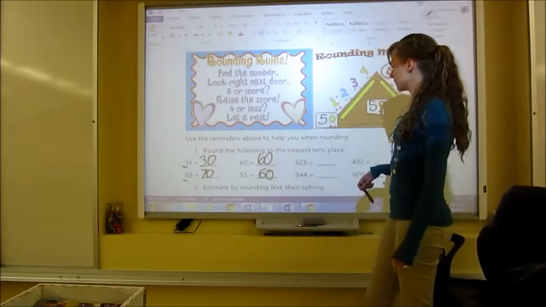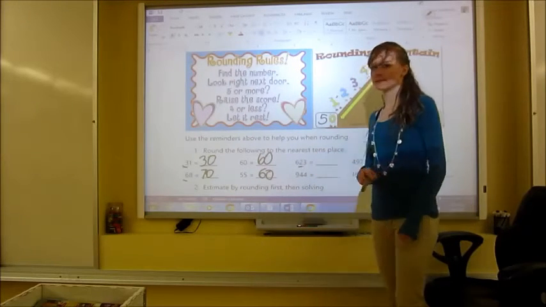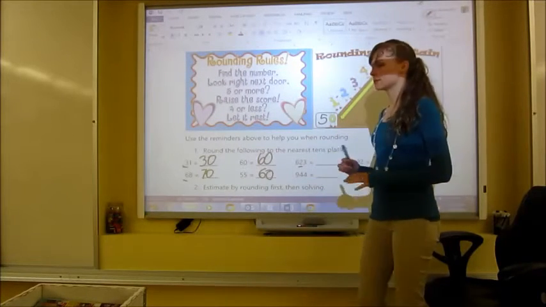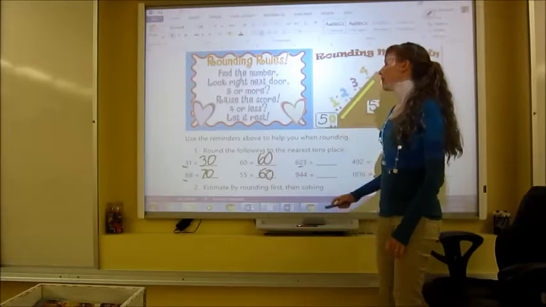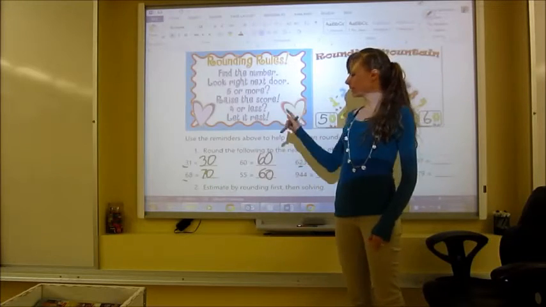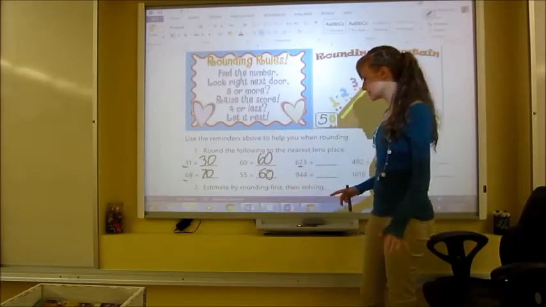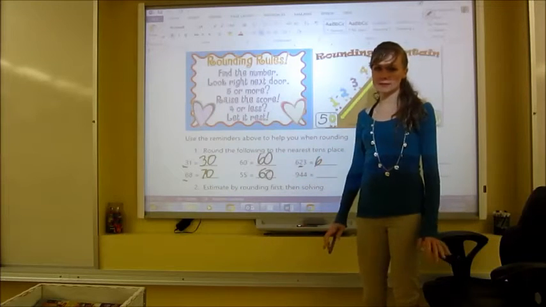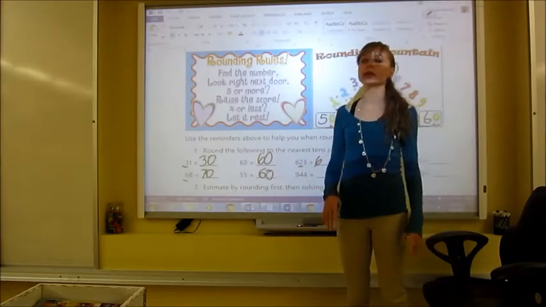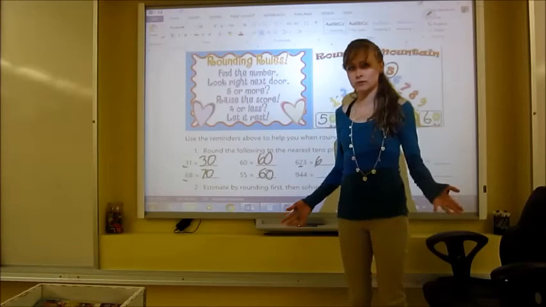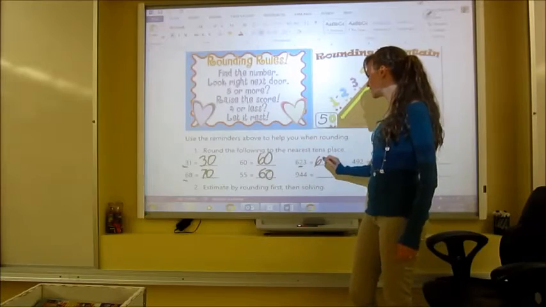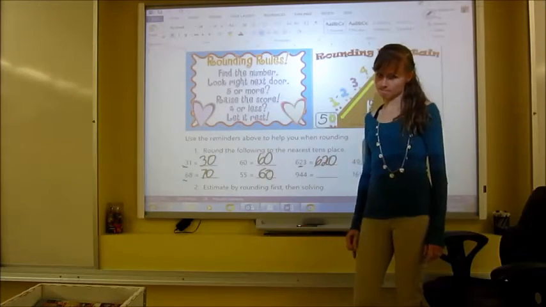Now, we could get trickier here. I'm gonna do this one with you and then I'm gonna get you to do some on your own. But if we're still rounding to the nearest tens place the whole time, this whole sheet, nearest tens place, that means that we are looking at the number that's in the tens place. We're leaving everything that is before that number alone. We don't touch it, it stays the same. It's 600, doesn't change. We're focusing on the 23. Is 23 closer to 20 or is it closer to 30? We could look at the 3 and think, well, 3 is 4 or less. We let that 2 rest and it turns into 620. Okay?